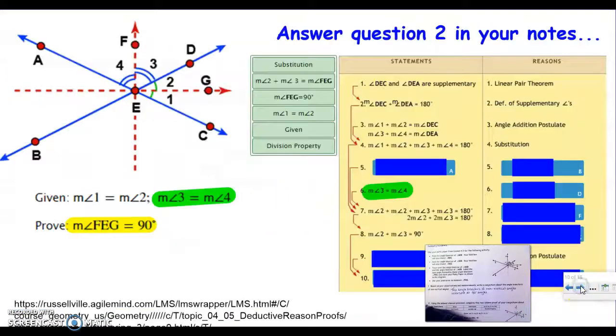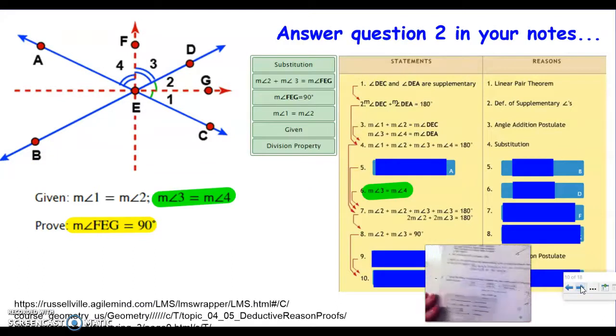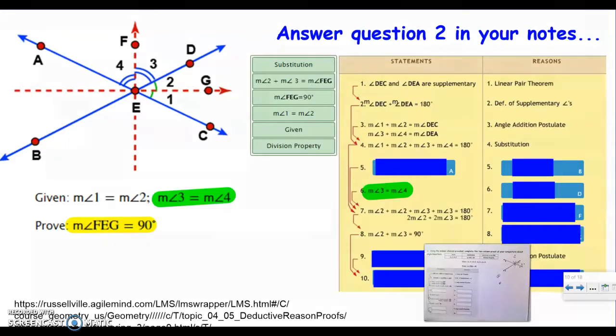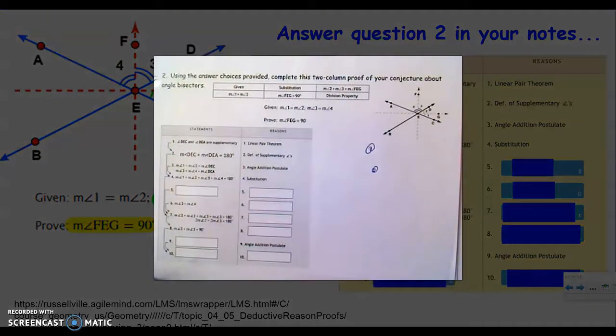Let's look at a proof of that conjecture. So remember, once you have a conjecture, we just made a conjecture based on our observations. That's using inductive reasoning because we're just using specific examples. But once we prove it, we're using deductive reasoning, and it becomes a theorem at that point. So I'm going to do this actually on the notes. I think that'll be easier for you to see here.